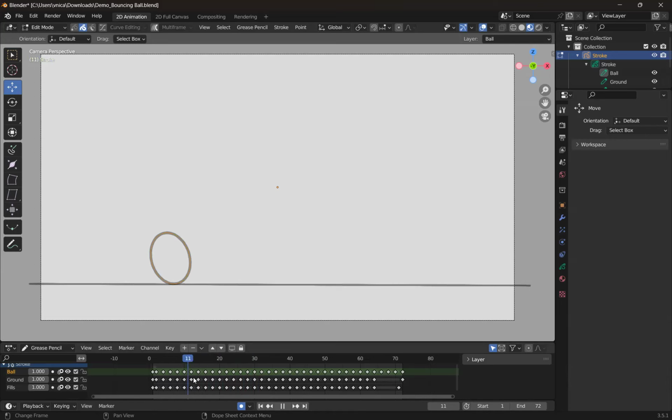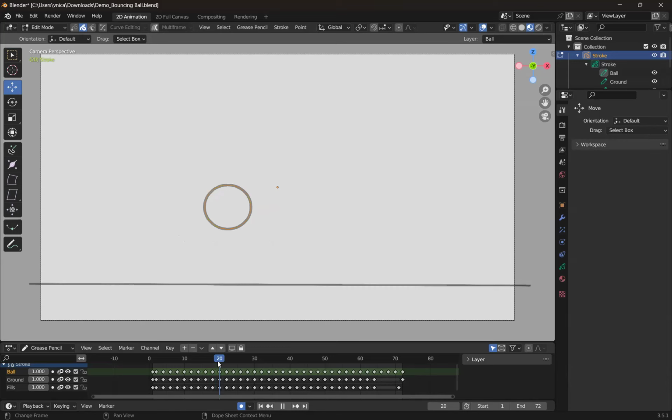After having all the squash and stretch that I needed in there, I did my in-betweens. This is the point where I had to move some stuff around after playing back my animation. As I said before with the timing chart, when your ball reaches the top of its arc, it's going to be the slowest. So you need to accommodate that by giving it more frames.